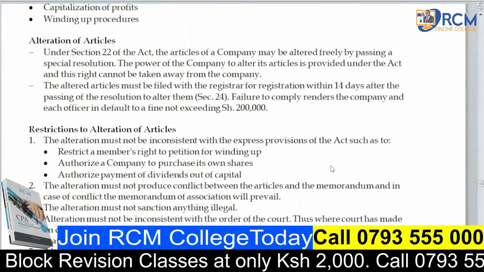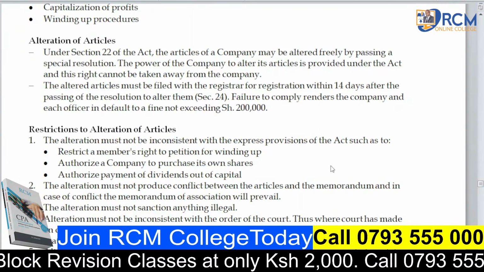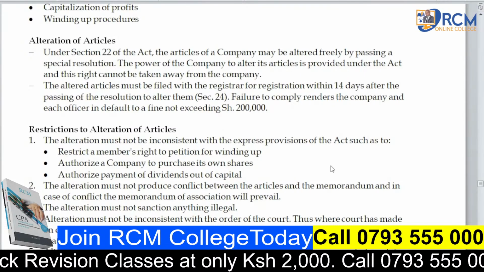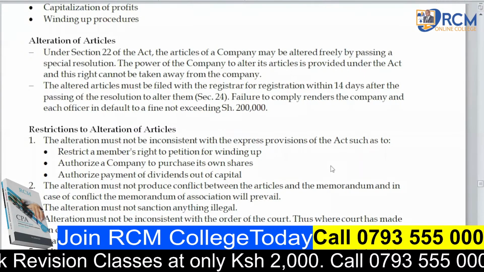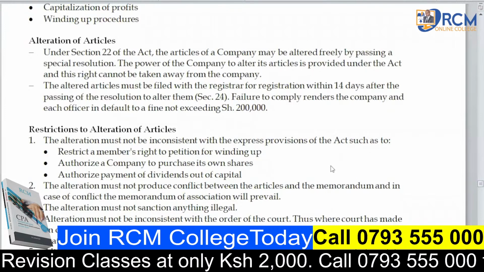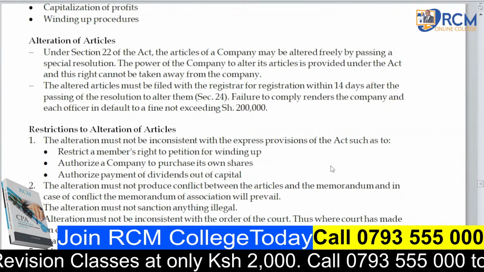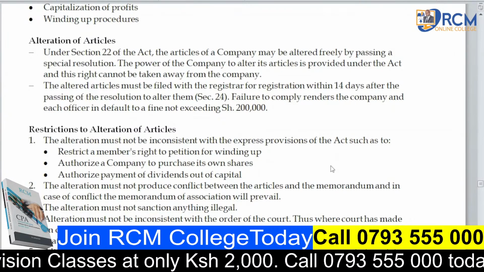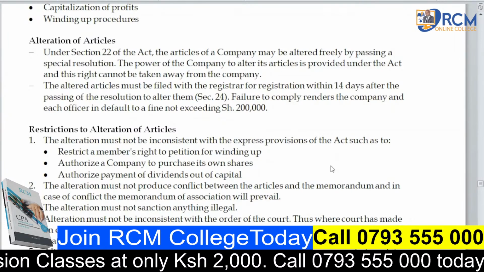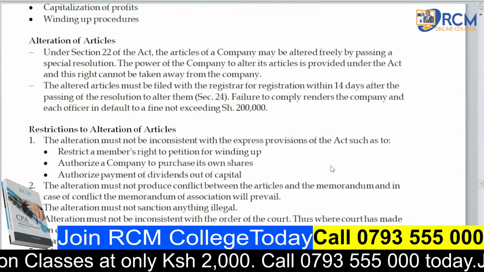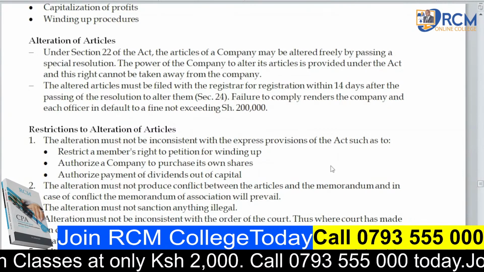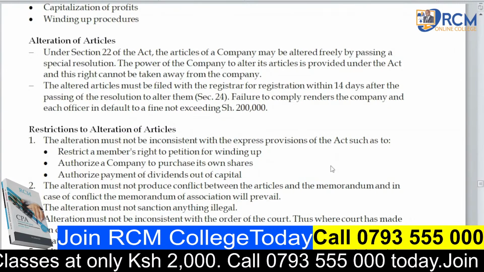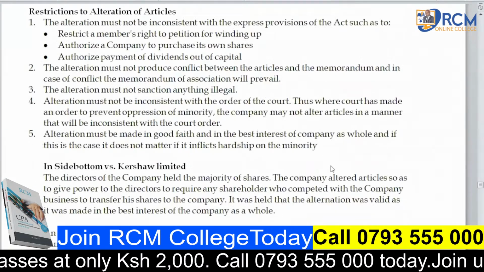Number five, alteration must be made in good faith and in the best interest of the company as a whole. If this is the case, it does not matter if it inflicts hardship on the minority. When you're altering the articles, it should be in the best interest of the company. Even if it will inflict hardship on the minority, it doesn't matter. And that particular case law below will bring the point home.